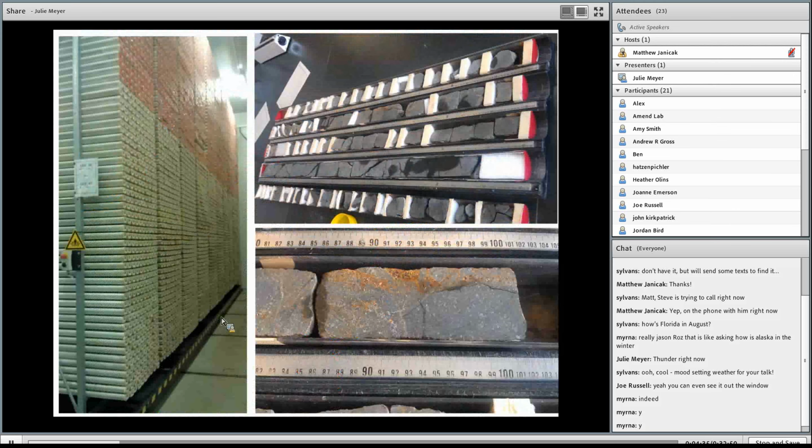So when we put these holes in the ocean floor, we do collect the rocks and the sediments that we take out of the holes, and these are put into repositories like the one in Bremen. This is a picture of the whole stacks and stacks of cores from the ocean floor, and the core that's out on the table is actually one from North Pond. And so you get an idea of what this basalt rock looks like.